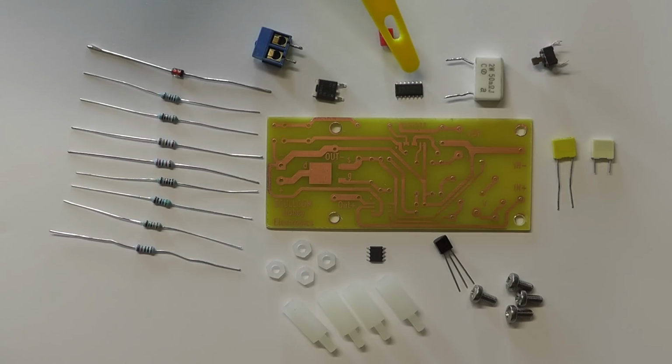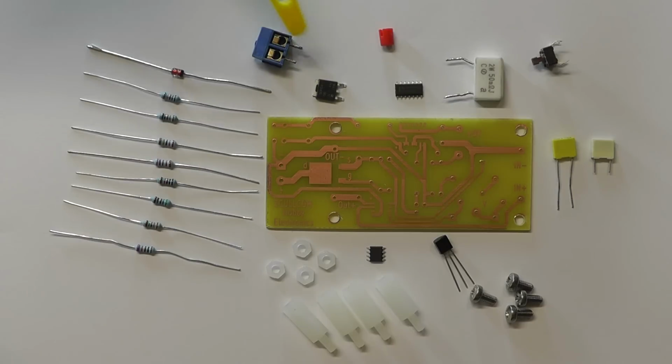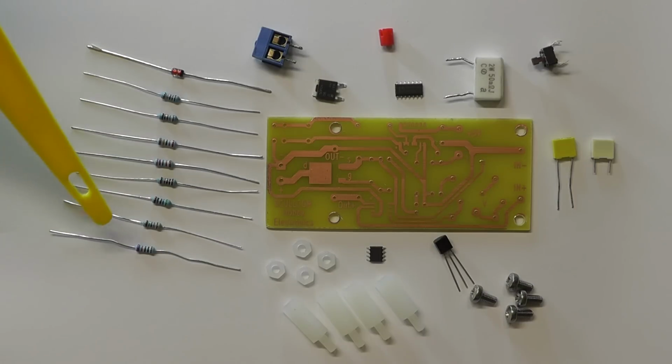There we have the logic IC, which is the hex inverter, the 4069. There is the P-channel MOSFET, which will be soldered there onto the board, and there's the little terminal block which we removed from the original DROK DC to DC converter module, which I'll then resolder on this board at the end here. And finally we have 8 resistors.